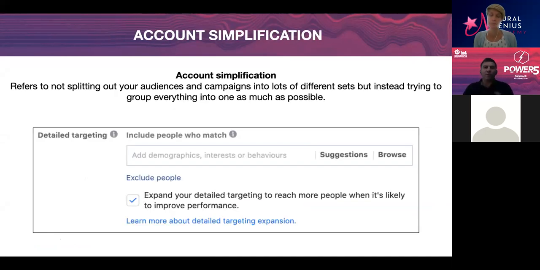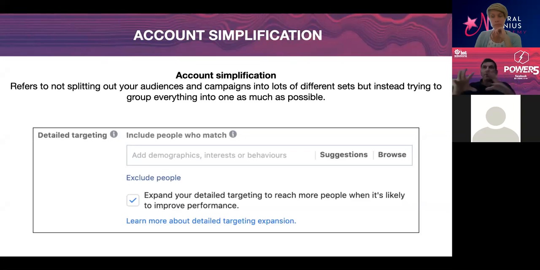Then as we move forward on the account simplification, it's a little bit like what I just mentioned before. Account simplification is how Facebook is adding extra layers of targeting beyond what you're asking it to provide. So when you're asking it to look for small business owners, entrepreneurs, or a niche that suits your business profile, it's then going to find you those similar profiles as well. But this is about expanded reach.